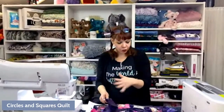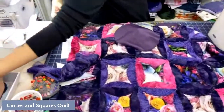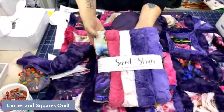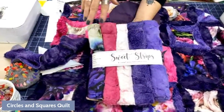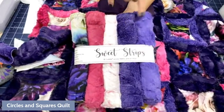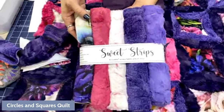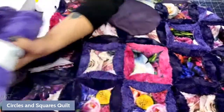So I had a few of them. You can see here I used a few different kinds. This came in the pack. So I'm going to show the little pack. This is the Sweet Strips pack that I used for part of it. I used these two and this one, and then I got a couple other purples that I tossed in there. But this is a great way to start if you want to use a Sweet Strip pack.